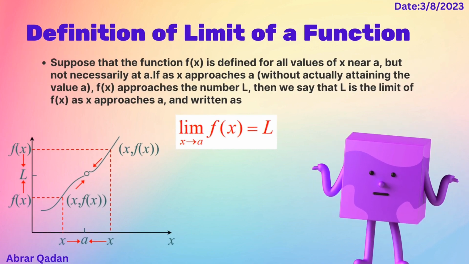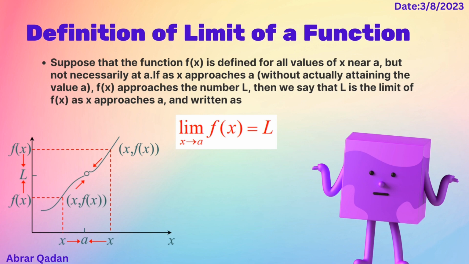Definition of limit of a function. Suppose that the function f of x is defined for all values of x near a, but not necessarily at a. If as x approaches a, f of x approaches L, then by the definition, the limit of f of x as x approaches a equals L.